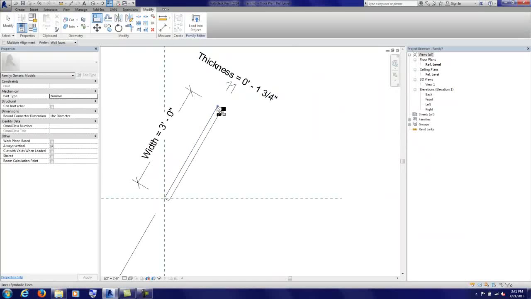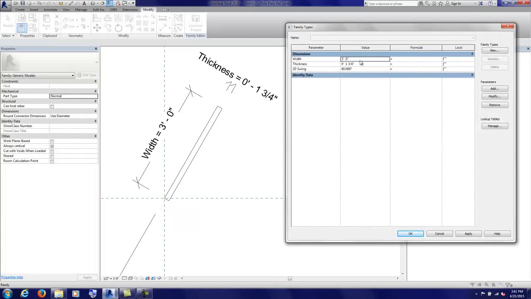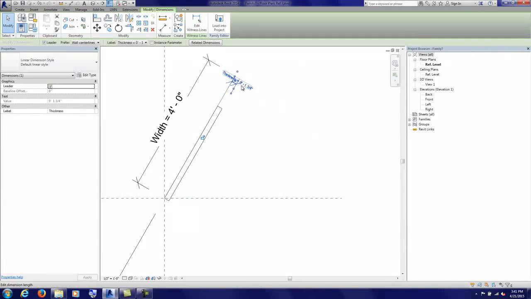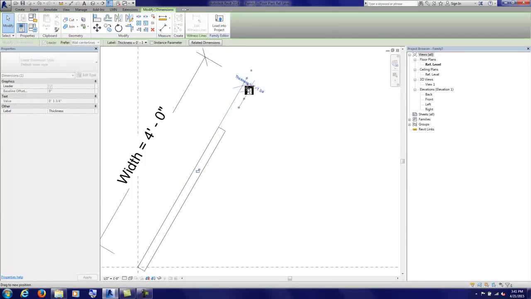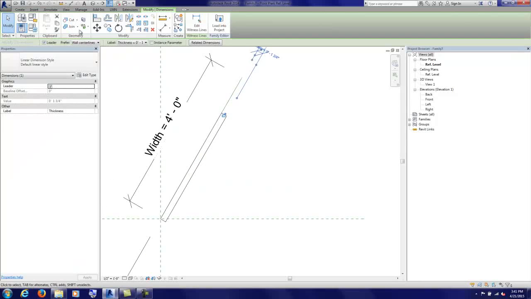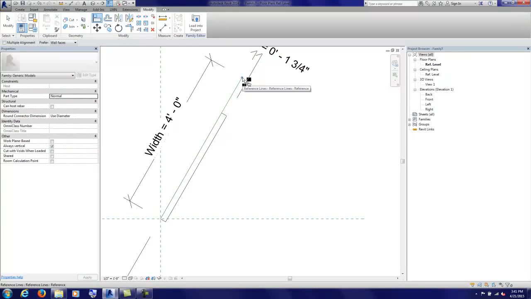Now we want to make sure that when we tab over that end point of the reference line, our line here should be aligned. Let's just double check. Let's make this a 4-foot width. Yep, so you can see my door panel is not moving to the end of the what would be the door width. So I'm going to use align dimensions. I'm going to select that reference line and then the end panel or line and lock it.